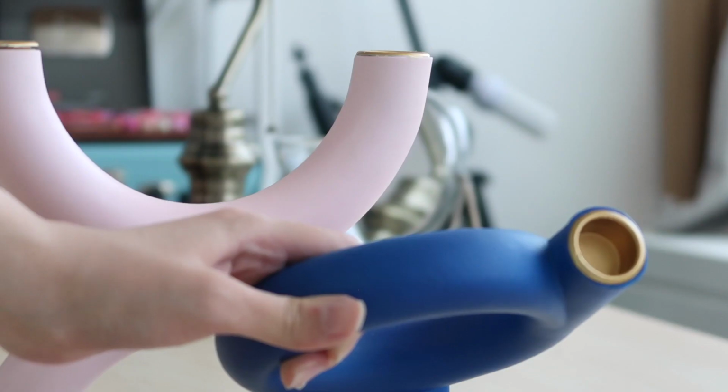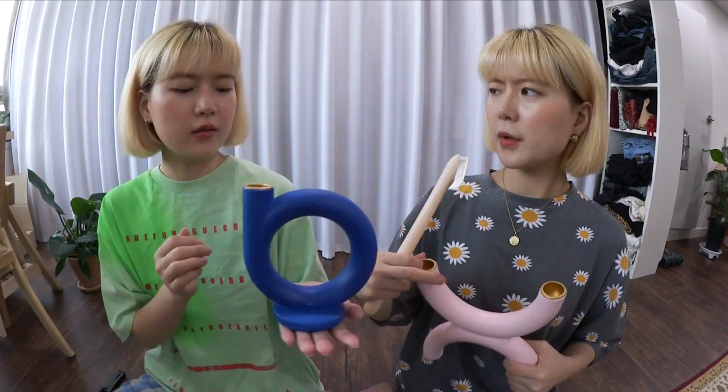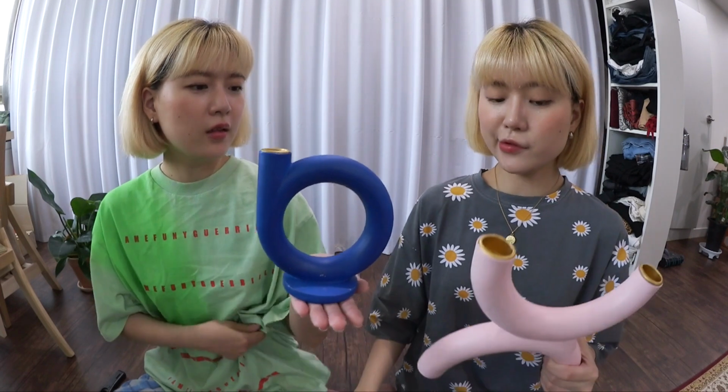Ta-da! So this is actually a candle holder. You're supposed to put this kind of candle, but it can be a short one. That's way too long for it. I thought it was just an ornament. Well, you can just use it as an ornament too. These are cute, and the design is so unique.